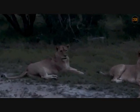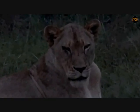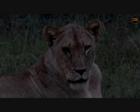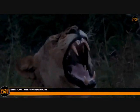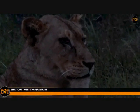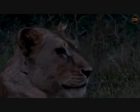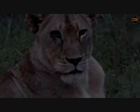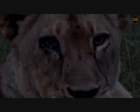Cherry eye. I believe everyone's saying cherry eye. I've never heard of that before. Sorry, the autofocus was not liking you there, Ferg. Is that an eye infection, or is that caused by something? I thought maybe it was an injury. What a yawn from the male, maybe from fighting with the male. But if it's something that happens due to some eye infection, cherry eye, I've never heard of that before. But if that is something that happens to cats, then very interesting.